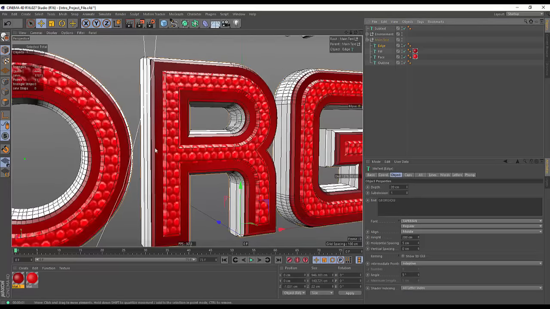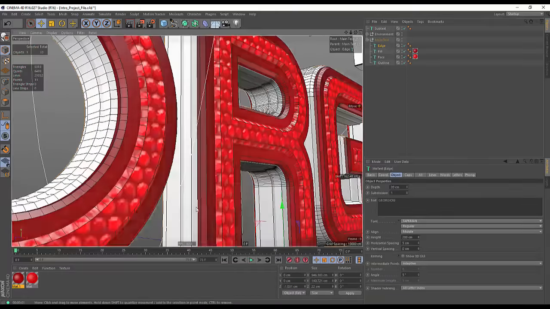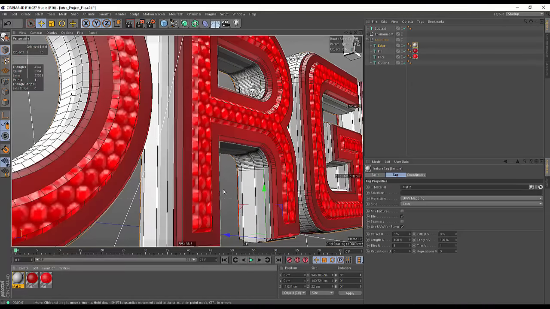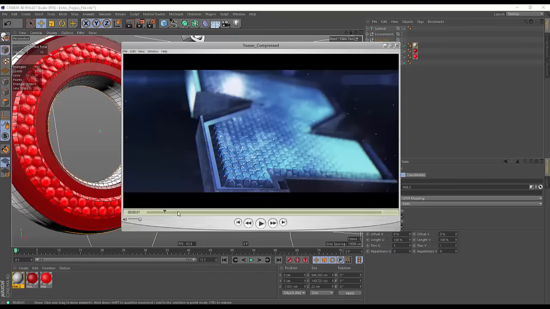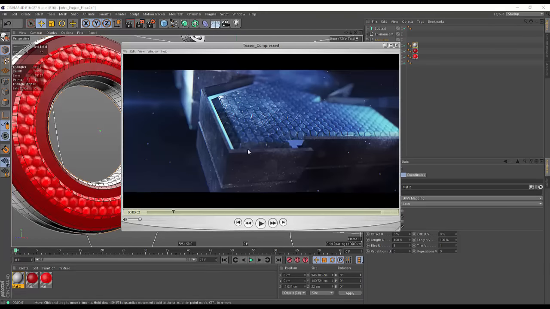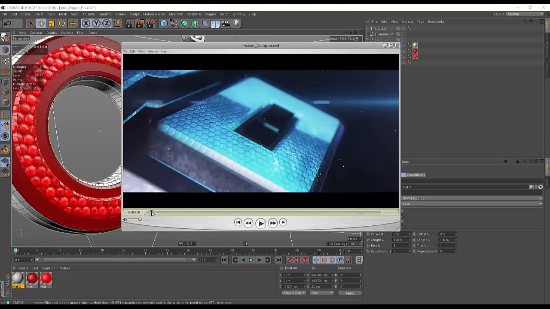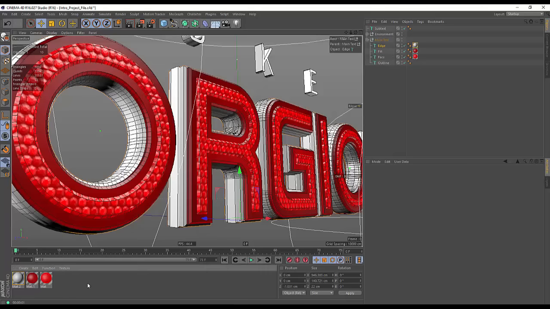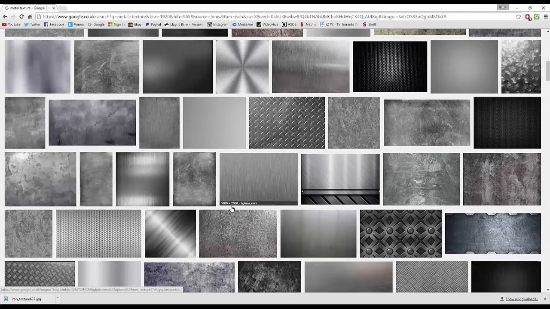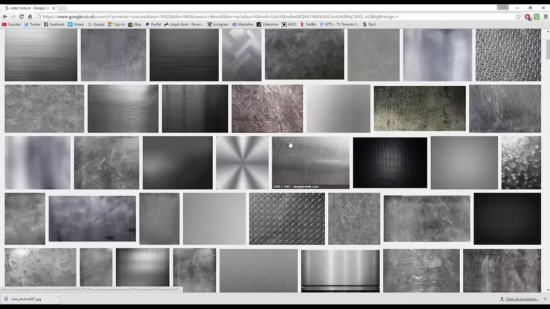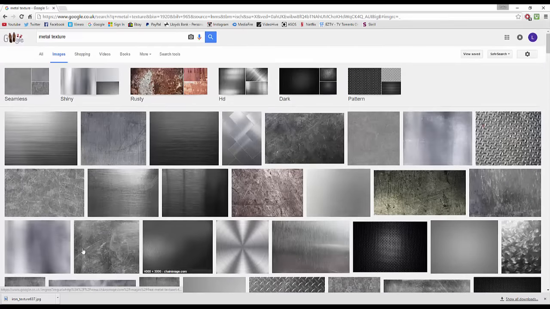Move on to the next line, let's go to our edge, which is this outer line here. We'll double click for a new material, drag it onto our edge. And in our original example here, we've got this nice metal concrete kind of texture to go with that other pattern there. So let's go ahead and do that. One thing I recommend doing is getting some textures online. What I did is literally just search for metal texture on Google, and I found this really nice one here. There's plenty to choose from, make sure you're able to use it.